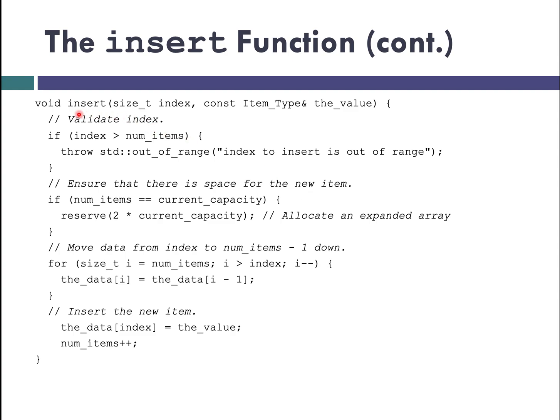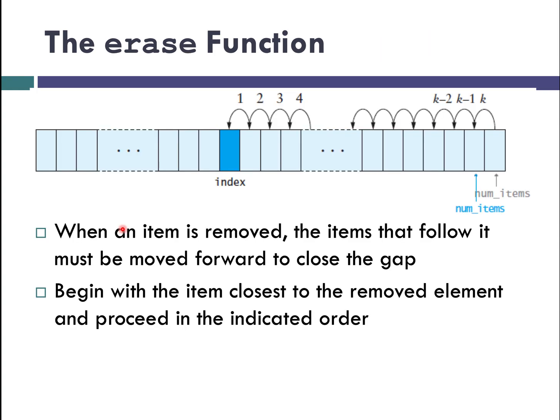So again, if we want to insert something, we'll figure out if we're in the middle or not. We'll see if there's enough space before current capacity. If not, then we're going to go ahead and double the current array that we have, and then we're going to move everything from where I am to the end of the allocated space down one, so that we can insert our element into the vector. So I'm hoping that as you see this, even though you've used vectors before, that this will give you some insight into actually what's going on.